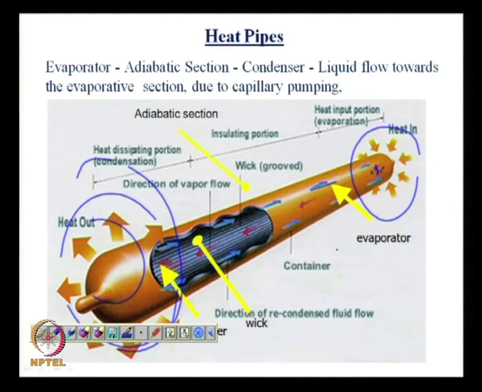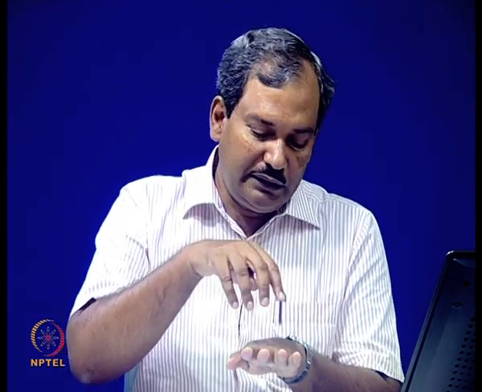Examples of heat pipes are also found during the re-entry of spacecraft. In fact, last year I visited ISRO, and I have seen that they are making the skin panels of the spacecraft, which is going to go outside and will re-enter at a certain point of time, and they are embedding ammonia heat pipes on the skin itself. So, the heat pipe will not only help in reducing the temperature, it is also going to homogenize the temperature on the entire structure, thereby reducing the chance of thermal stresses.